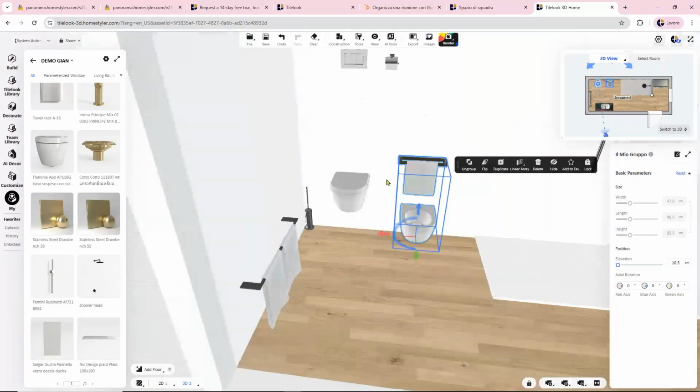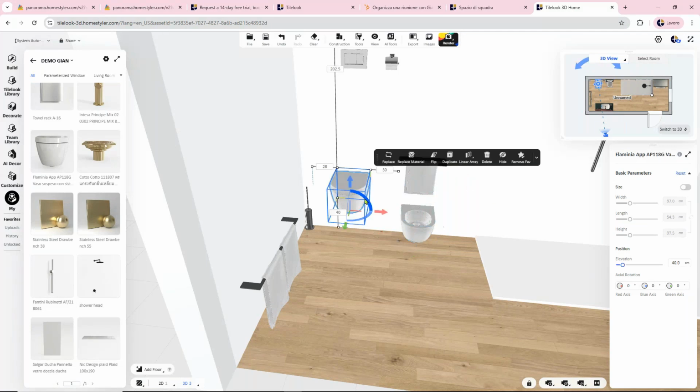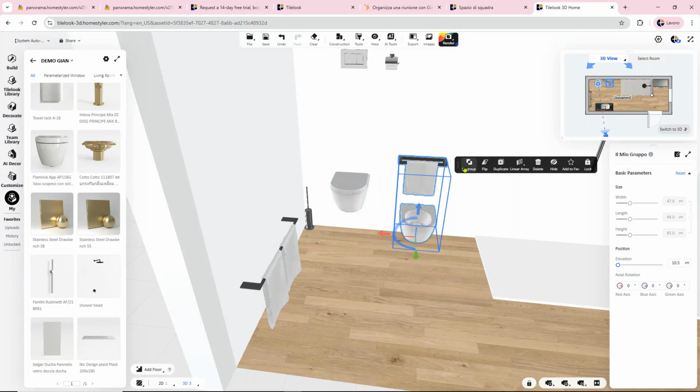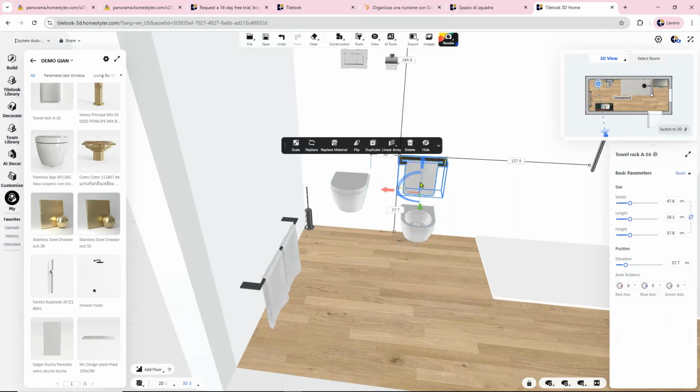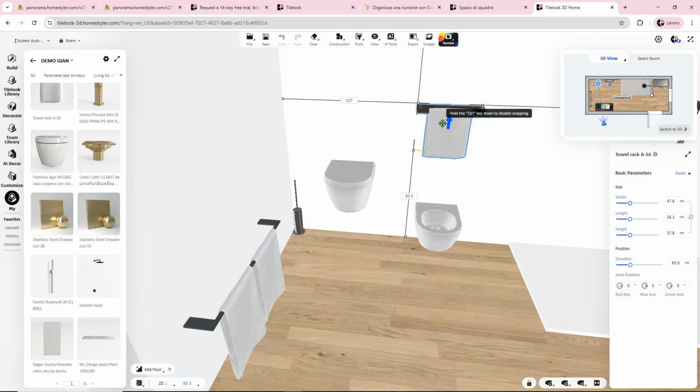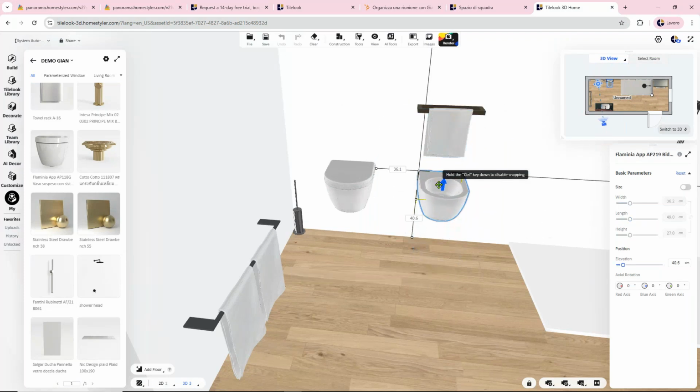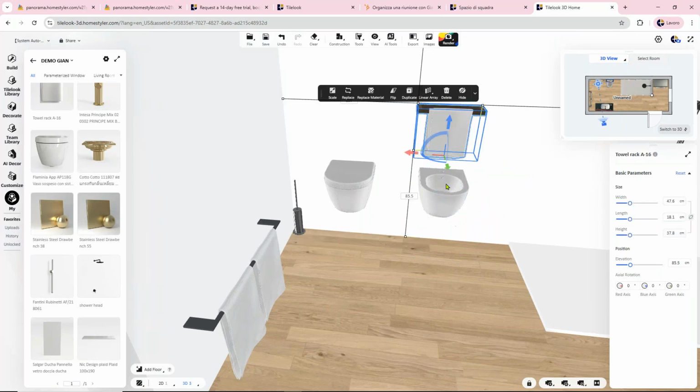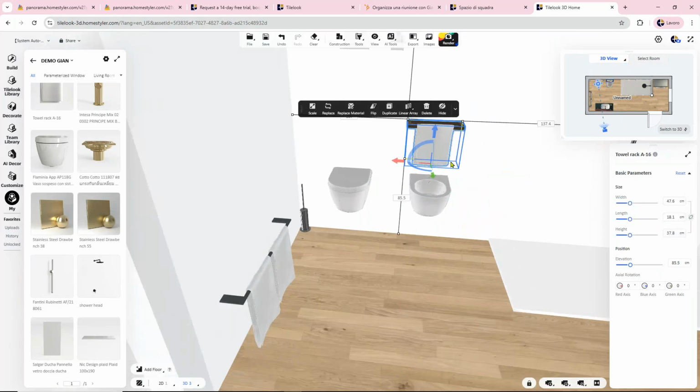This is really useful. Before I talk to you about this model, which is a composition of the bidet and also this towel, because I just grouped two items together. When I click on an object, I will see this black toolbar with all the available functionalities related to it. So, for example, I want to ungroup this object, and I can move one by one all my models. And then maybe I want all of the three models blended together.